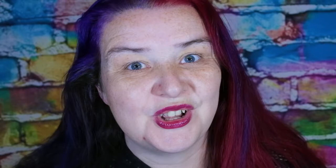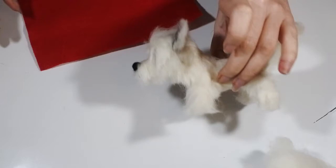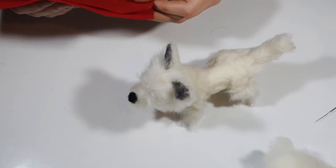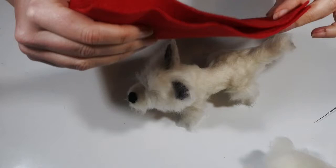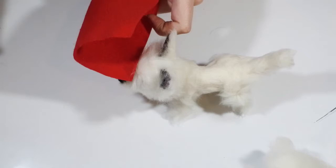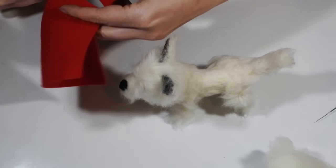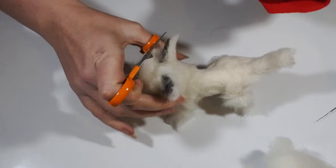First of all, we want to cut red fleece into the shape that you're looking for. This is a kind of cape shape. What I do is measure up roughly from the base of the dog's neck all the way down to the start of his tail. This measurement is going to be slightly different for every dog depending on the breed and size. Folding the fleece in half gives you a chance to get a more symmetrical cut, with the fold being the centerline of the coat. I want to figure out the length from the top of his back — where his spine would be — all the way down to his sides.